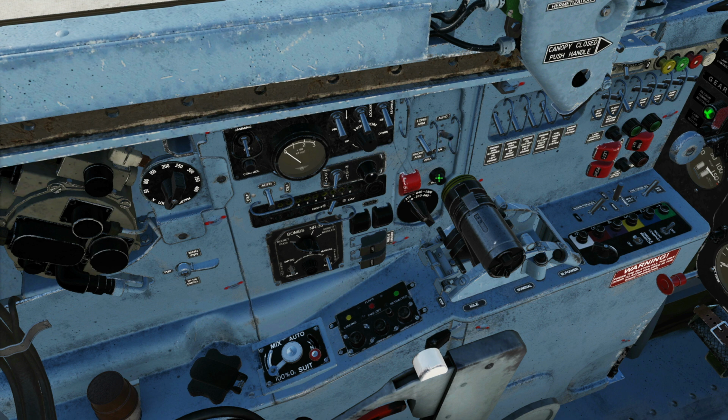There's a warning button down here, interestingly. It doesn't say what it does in the manual, so it doesn't do anything as far as we're aware. We've got a drag chute, which we can deploy here: cover off and ping, deploy. Over on the left hand side, a bit strange place to have it, we have the ARC-5 radio compass, so this is for navigation, and we can select the band in kilohertz on this side here.